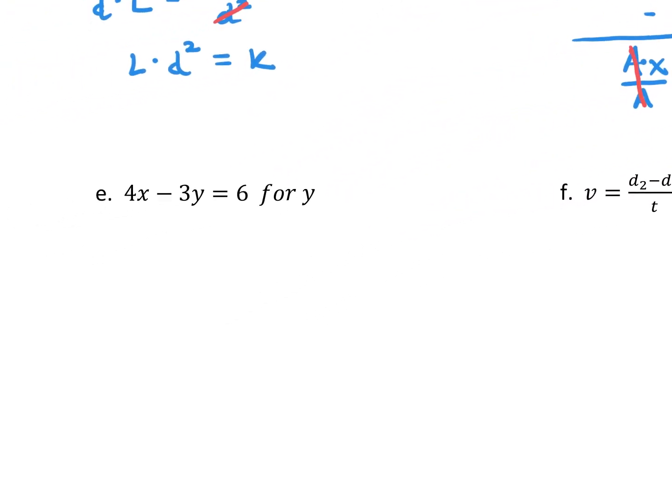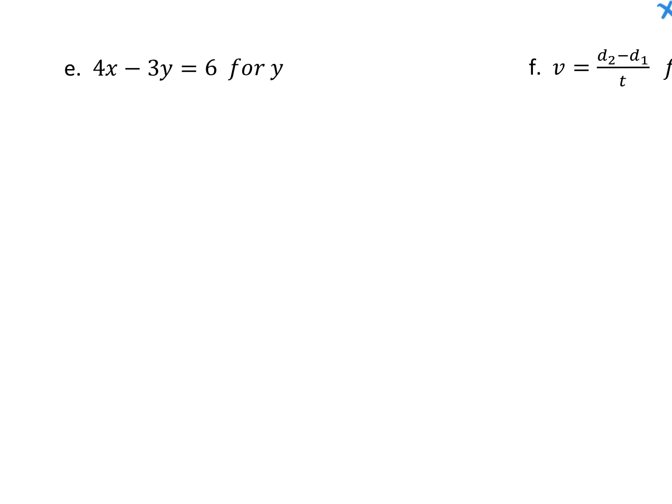Now, the previous problem that we just looked at was the general form for linear equations. And we'll revisit that formula within the next few sections. But for instance, most of the equations we're going to work with are going to look like example E. And so we will have some numbers, but we will also have some variables. And we'll have two. So here we want to solve for y.